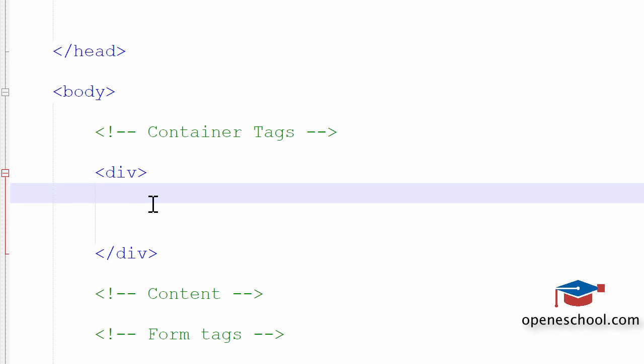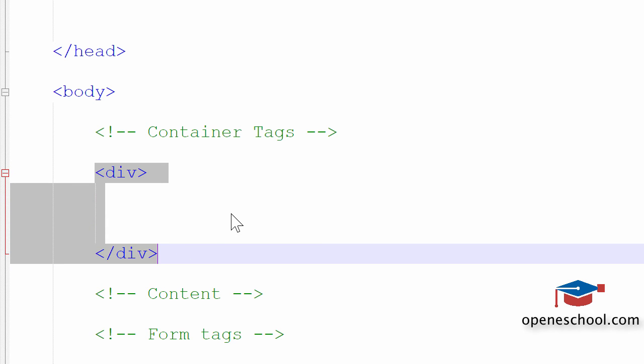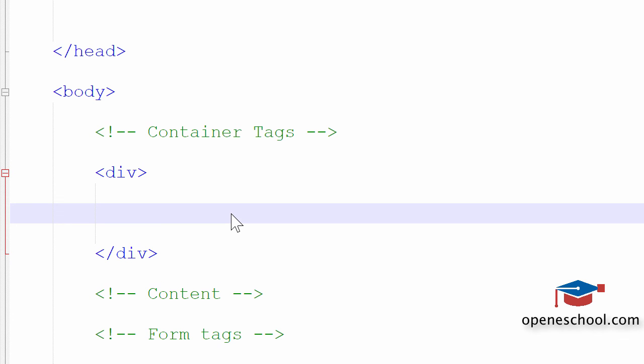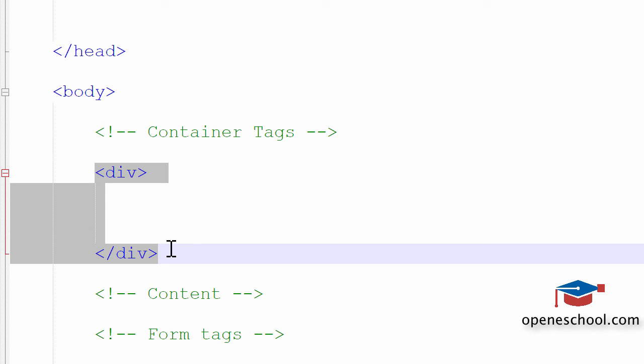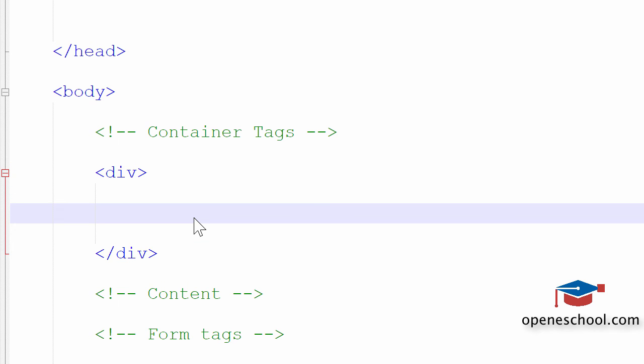So with the help of the div tag, you can create any kind of a layout in the body of your web page. This is a very simple tag, but it is extremely helpful when you want to create a two column or a three column layout with a header inside your web page. So with this, I hope you have understood the purpose of the div tag and the syntax for creating the div tag. So with this, we will end our short tutorial here.